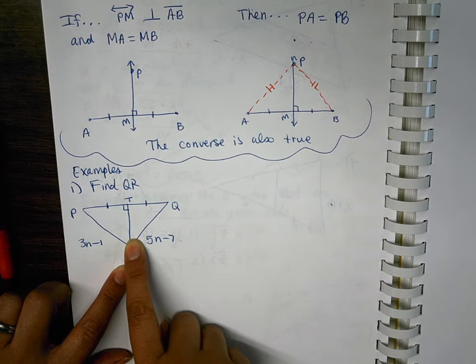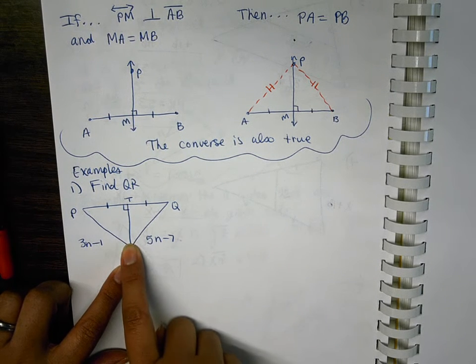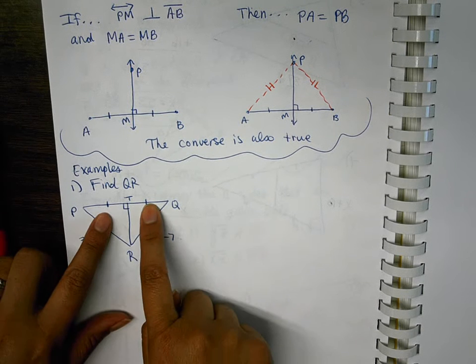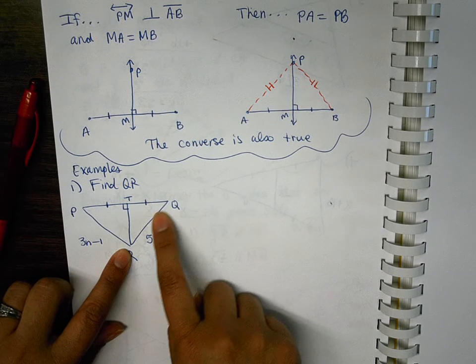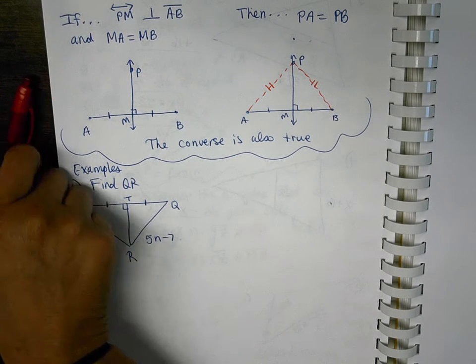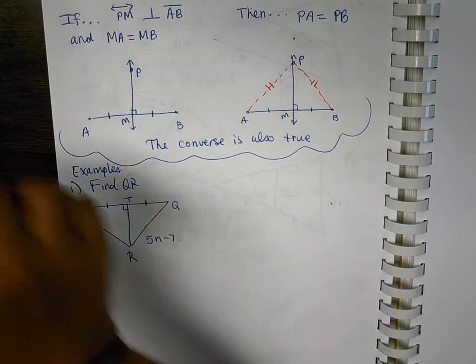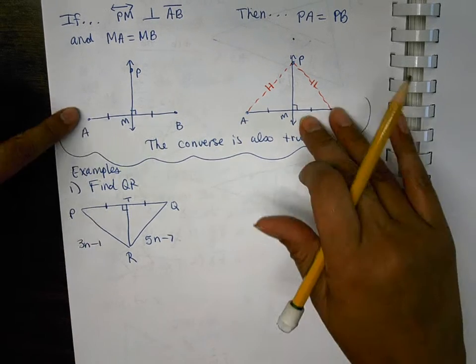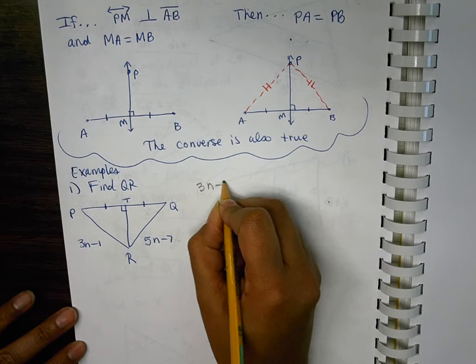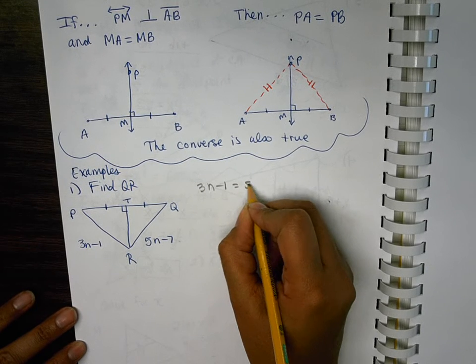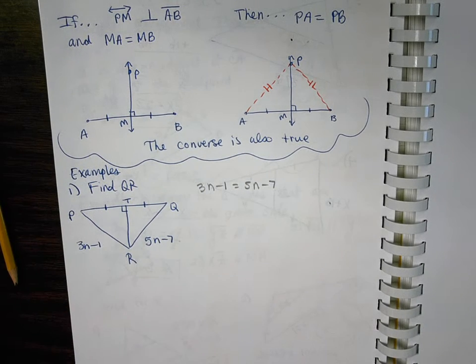TR a perpendicular bisector? Yes. Yes, because it's perpendicular and it bisects. Yes? Now, if that happens, what does it mean about RP and RQ? They are congruent. So that was not marked in here, but can we use that knowing this theorem up here? Yes. Okay, so then we solve 3n minus 1 equals 5n minus 7.